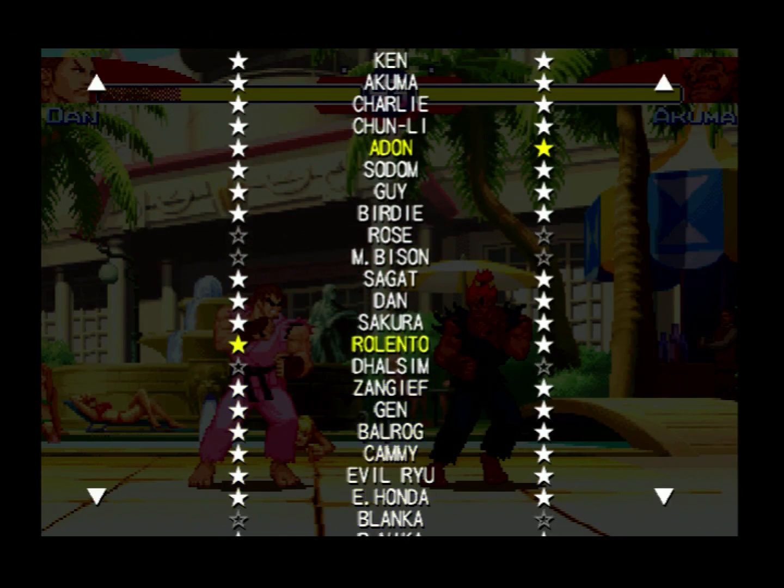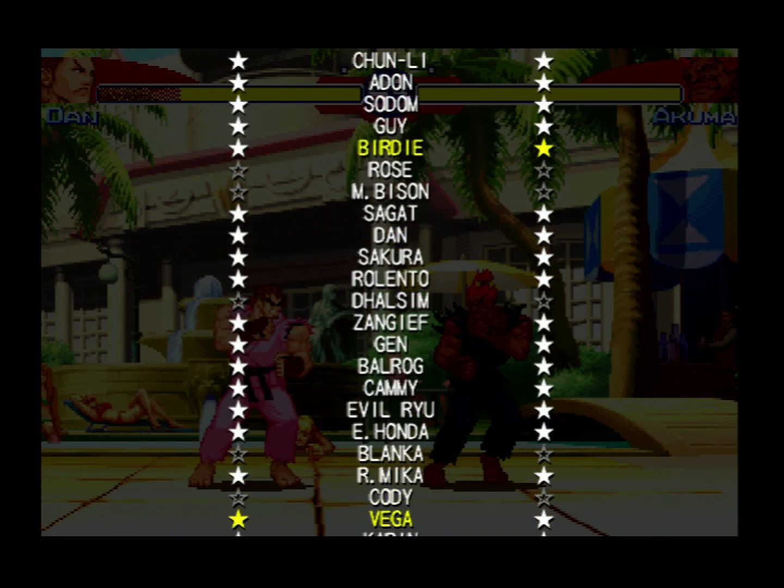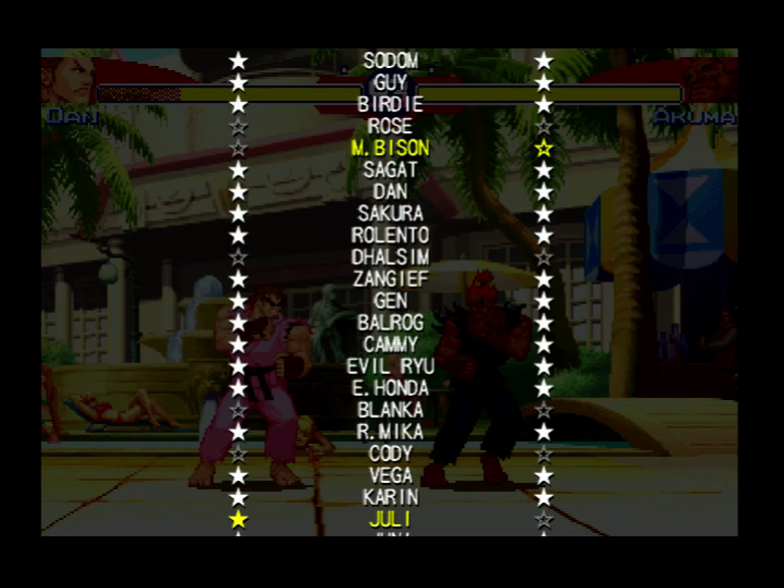Now the characters I am not using, the grayed out stars, like Rose and Bison, have moves with flashing effects, which I don't like, or more specifically my eyeballs and my brain don't like, and so to avoid migraines I don't use them. Dalsim, does he flash, or do I just not like him? I forget. I think maybe I just don't like him. Blanca has his flashing electricity.